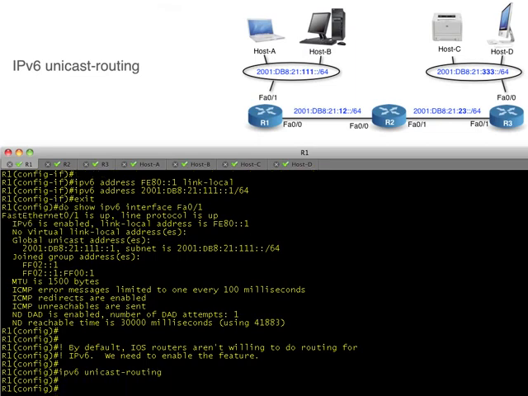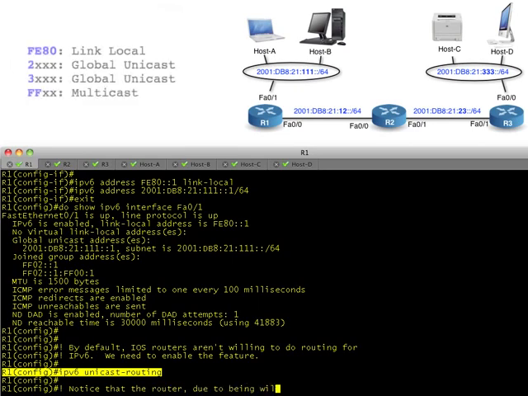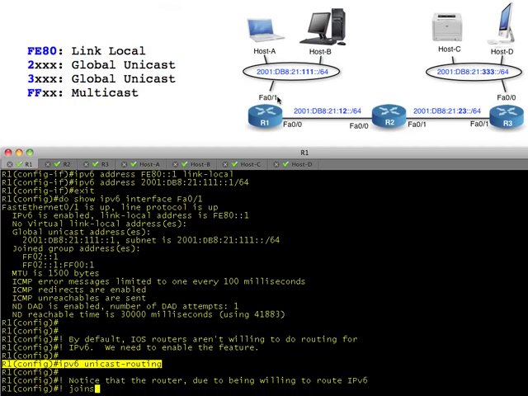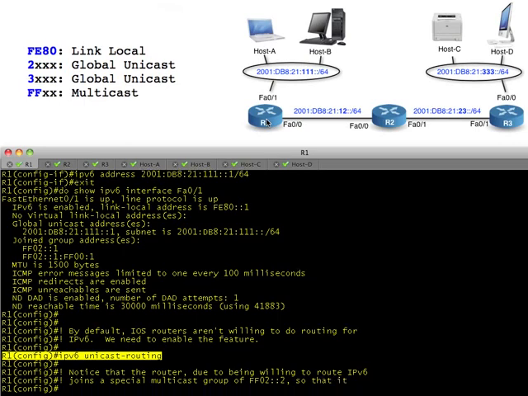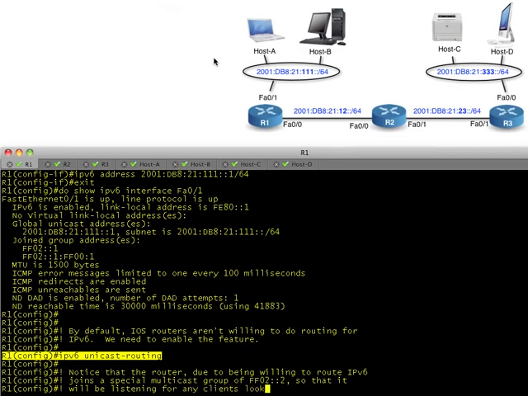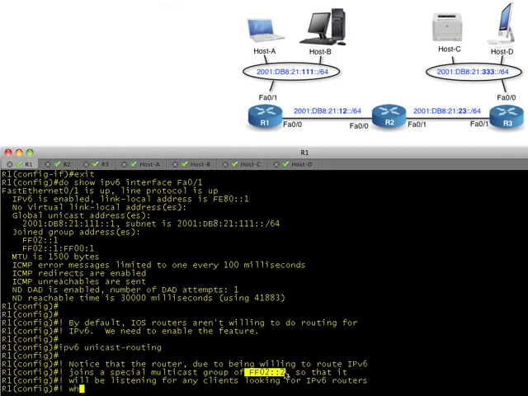And now a special thing's going to happen once we issue this command and we tell the router, you are now willing to route IPv6. How do devices find a router if they need one? Well, one way we can discover a router is by having the routers join a special multicast group. And that is FF02::2. So anytime a device needs to, for whatever reason, discover information from a router, it knows the multicast group to send to would be FF02::2. Because any routers have joined that, that's a great way to locate them on the network.